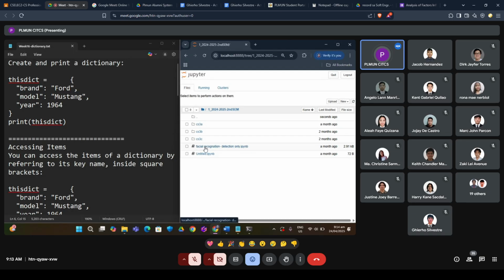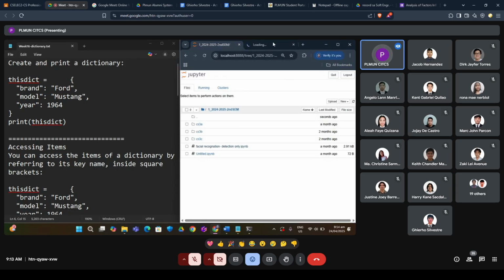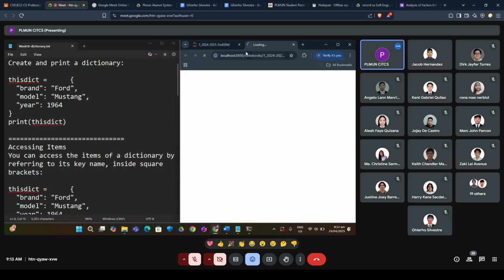This one is for facial recognition. Okay, by the way, sa thesis nyo, for those who are working with facial recognition, pwede nyo i-test actually dito sa Jupyter Notebook.